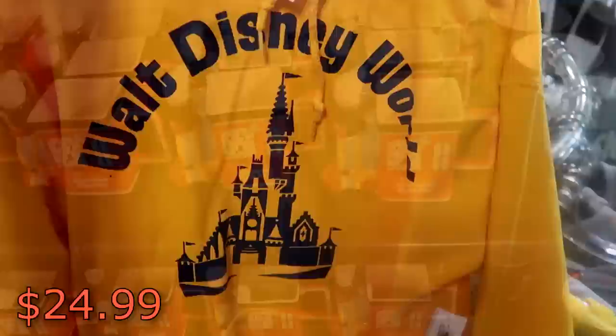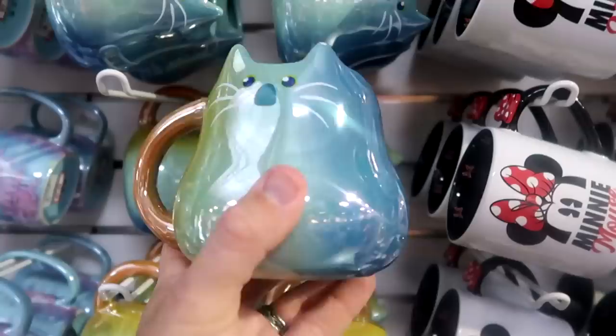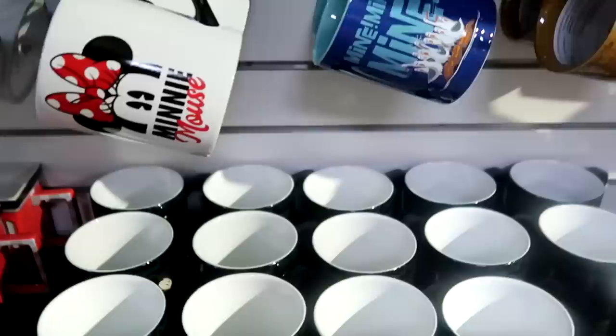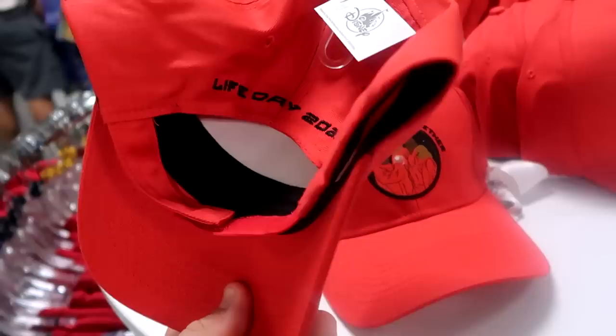Some of the different coffee mugs - this one is from Mickey and Minnie's Runaway Railway, $14.99 from $22.99. And then also a really fun option from Soul - this mug is enormous, $7.99 from $20. They also have that really awesome Minnie Mouse one where it says Minnie Mouse with her bow on the handle and lots of Minnie Mouse bows inside, $5.99 from $22.99. And they even have a Mickey Mouse mug that they don't have at the outlet right now - it says 'smart, funny, and original,' $5.99 from $16.99. Looks like they also have the Star Wars Life Day 2022 hats with Chewbacca celebrating together on the front and embroidered 'Life Day 2022' - $7.99 a piece.